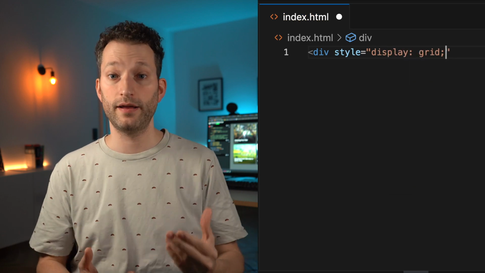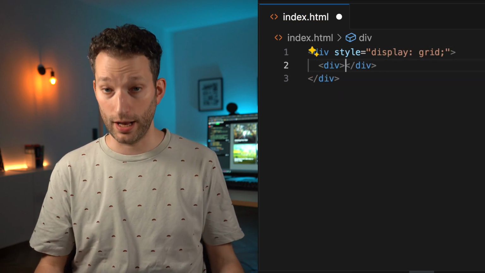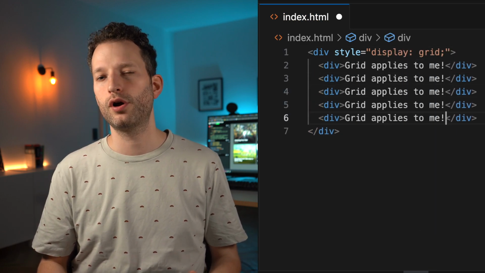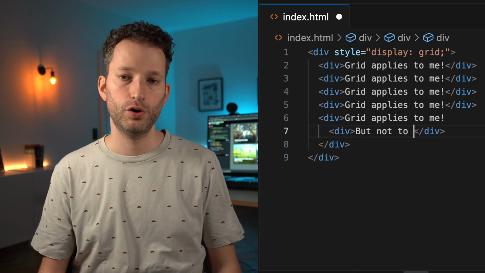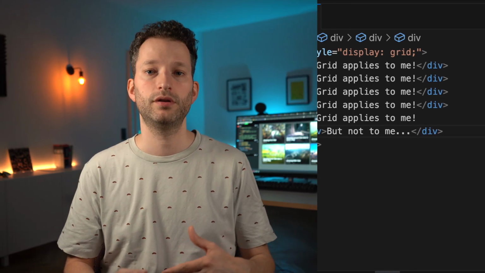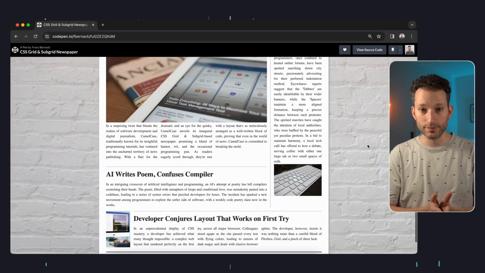Before we get to my absolute favorite CSS innovation of the last months, I'll tell you about a useful upgrade to CSS grids. If you work with CSS grids, and if not, then you should, they are great, then you've probably often reached the point where you define a grid, which then applies to all direct child elements, but it no longer applies to further sub-elements. So you would then have to define a separate grid if you want to align content to it. Here's an example. I have created this newspaper pen.